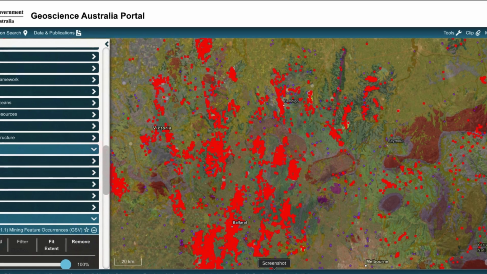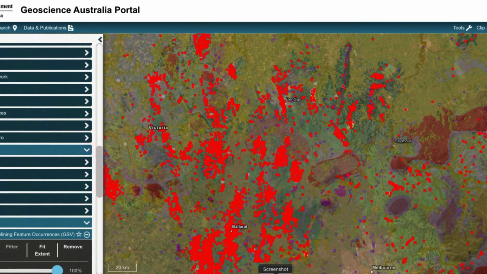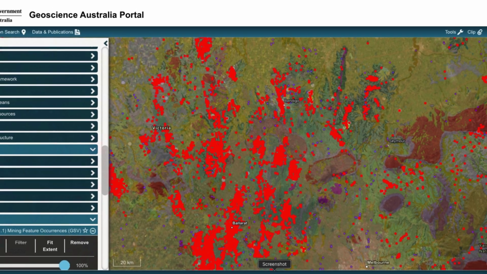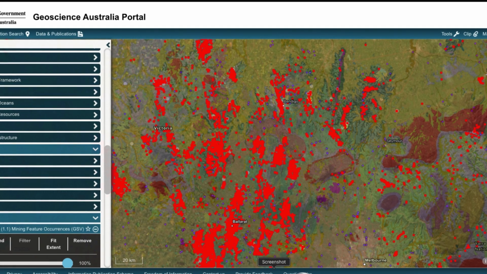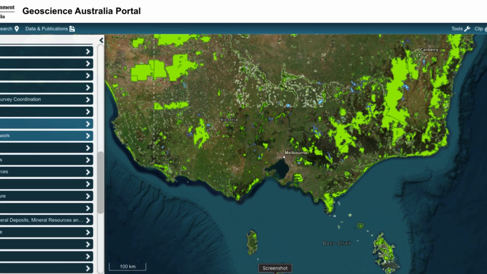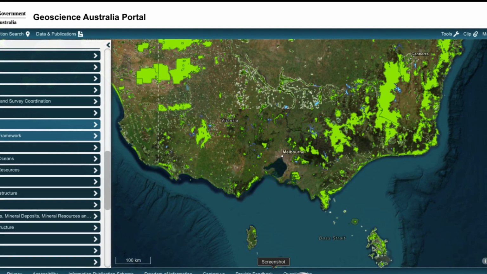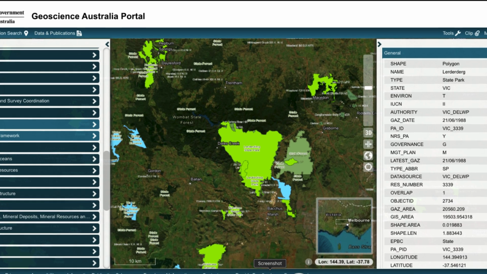All the key gold info is there: mines, operating mines, mineral deposits, tenements, it's all there to add as layers. But the most valuable layers are the ones that help you identify areas you can legally prospect in. If you add protected parks and reserves as a layer, it highlights nature conservation reserves, indigenous reserves, heritage listed land, national parks.